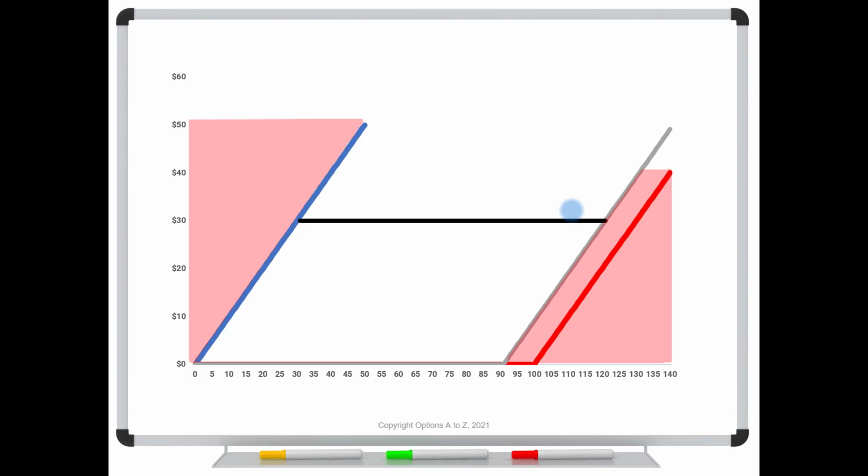On the other hand, maybe we are looking for the same expiration but a different strike. So I also talked about the relationships in the strikes. And for calls, lower strike call options have to be worth more money. They give you the right to pay less for the shares. So if this black line represents the price of a 100 call, maybe we're looking at a 105 call. And because that's a higher strike call, it would have to be worth less money. But there's another pricing principle that says it can't be anything less. It would have to be a maximum of 5 points less. So its price would have to sit somewhere in this range.